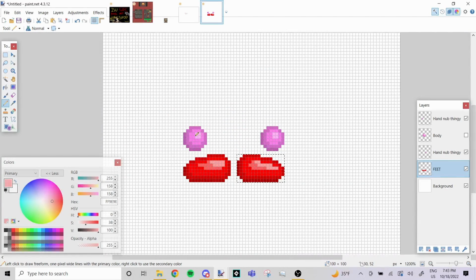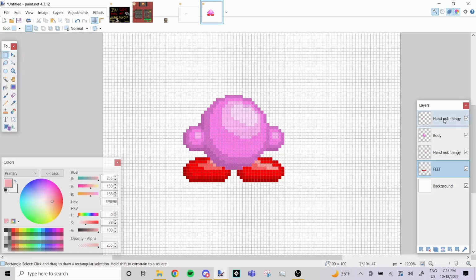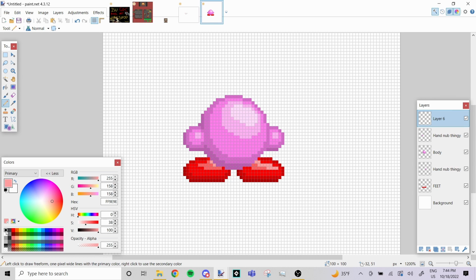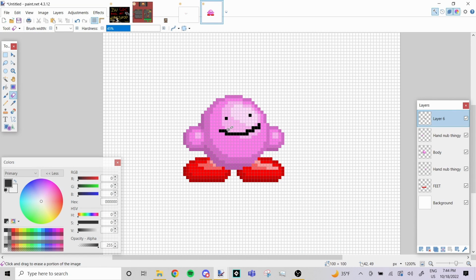So if you enable the body layer again, it's a Kirby. That's crazy, without a face. And we can add a face by clicking on our top layer and then going to add new layer, getting out your pencil tool, and you can select the black color. There he is. And you can use this eraser tool to clean up some of it like I did, instead of just drawing a random smile. Kirby. There he is. Thank you, thank you, thank you.